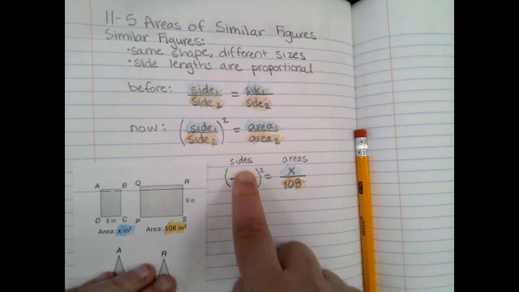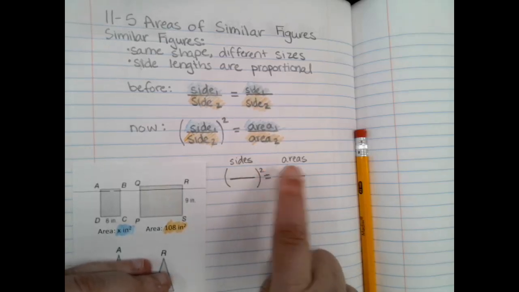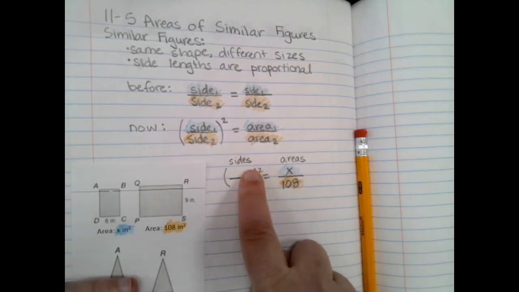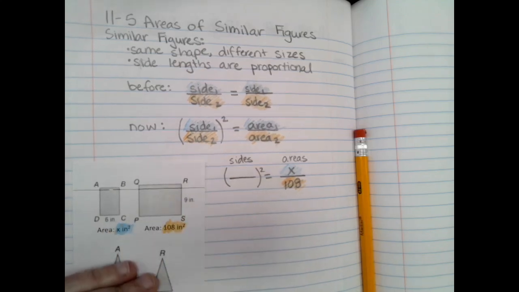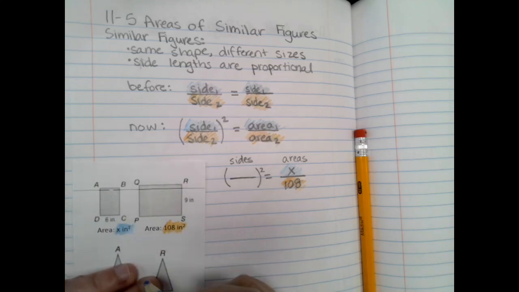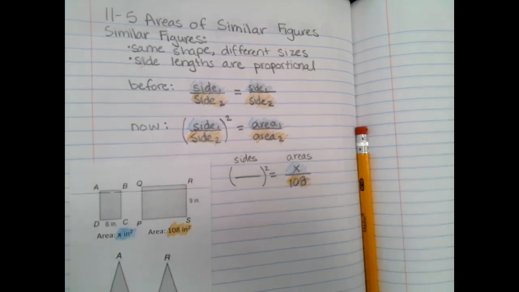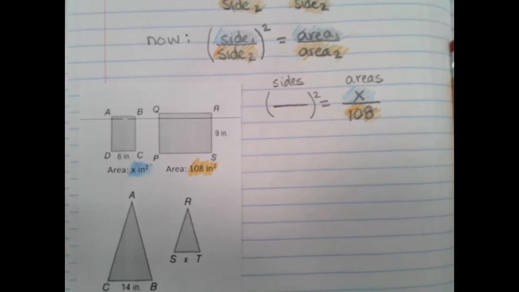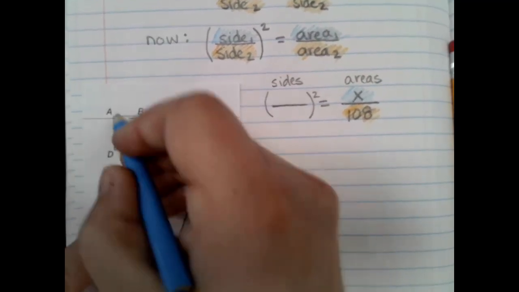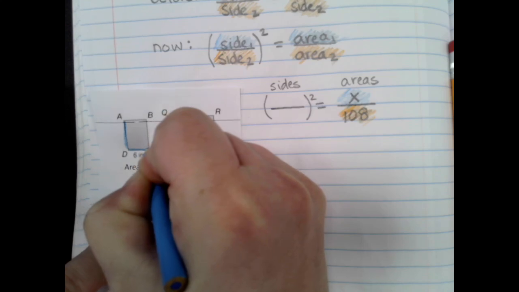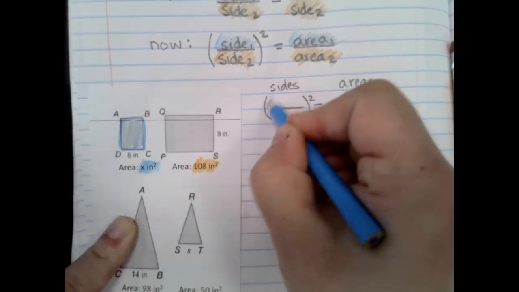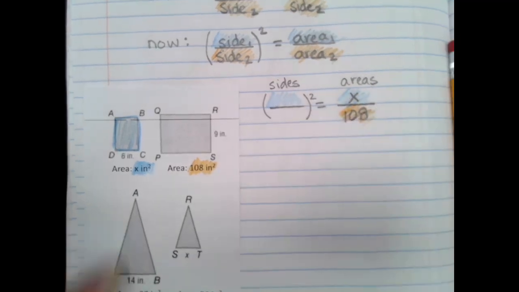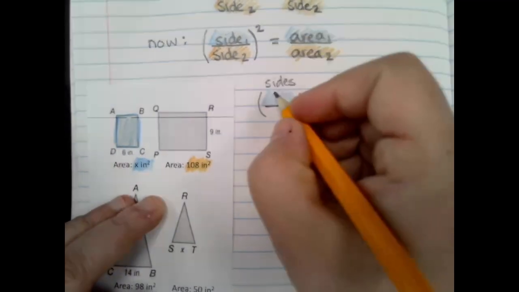Okay, so then when I go over here for my sides, I need it to match across though. So with X here, what side would go in the numerator with X? Is it going to go with the 6 or the 9? What side goes with that area X? 6, yeah. So if you even want to highlight this, you could. So these ones go together. It has to be blue across. So this is going to be 6.